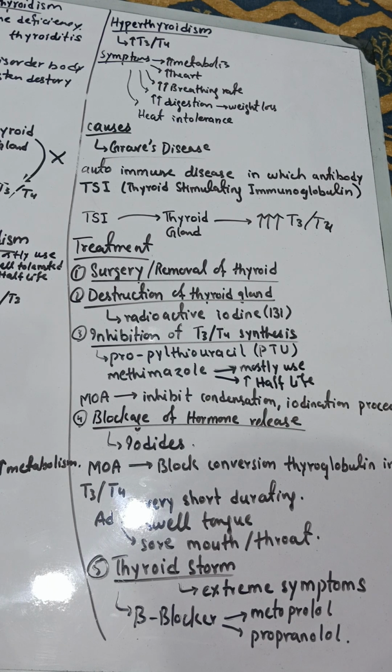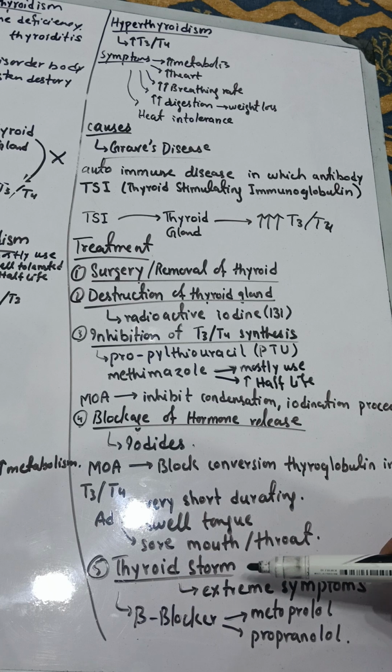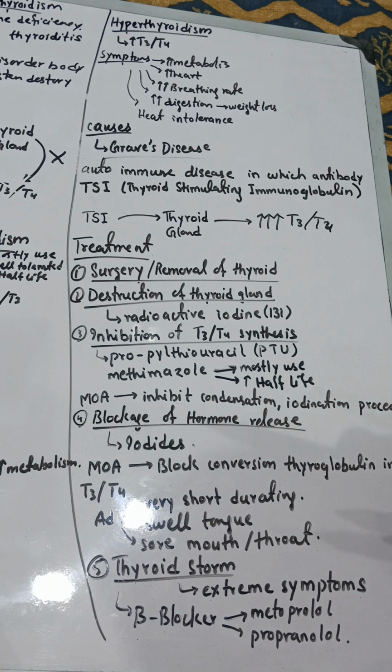Beta blockers act on the beta 1 and beta 2 receptors which are present in your body. Beta 1 is present in your heart, so by blocking the receptors on the heart, they decrease the heart rate and decrease the blood pressure. In a patient with hyperthyroidism, blood pressure is so much increased that we should give beta blockers to decrease the heart rate and blood pressure. And then after that we will start the drugs used to treat hyperthyroidism.